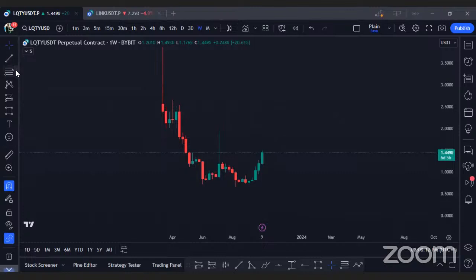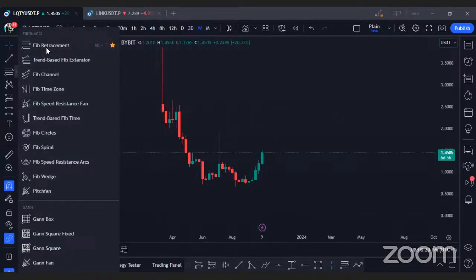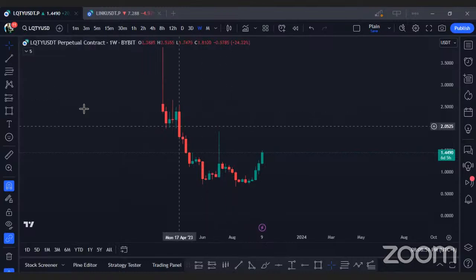So when I come in here, on the drawing tools on TradingView, the second one here is where you have the Gann and Fibonacci tools, okay? If I click on it, you see here, we have the first one as your Fib retracement, and then the second one is the trend-based Fib extension tool. I don't know where it would be on your own, but these are the tools that I use the most, okay? Let me favorite this so that it will be here on my chart. So most of the time I use the Fib retracement tool and the trend-based Fib extension tool. And that is exactly what I'll be teaching you how to use this evening, all right?